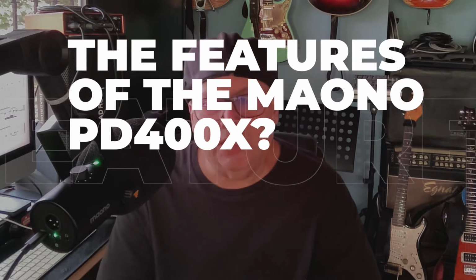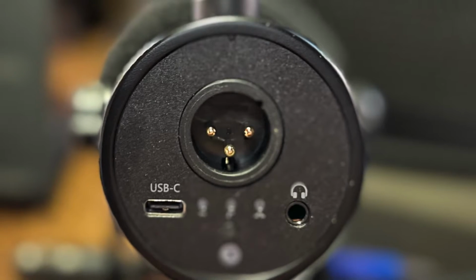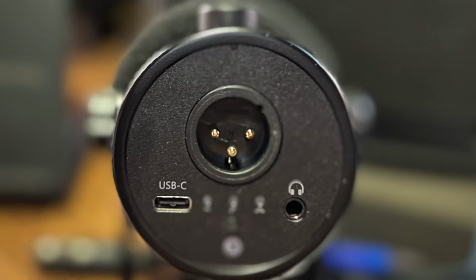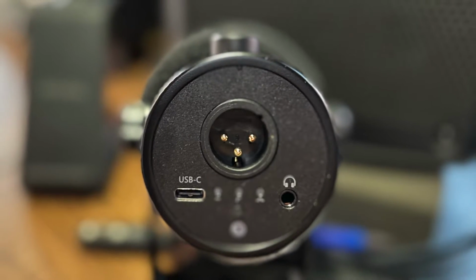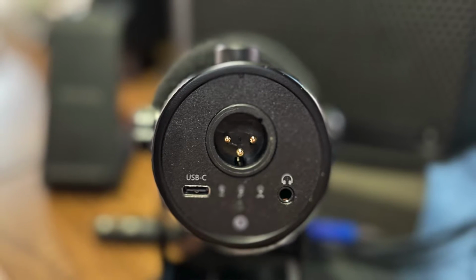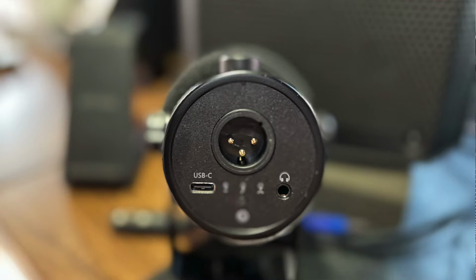Let's take a look at the features of the Maono PD400X. All right, as I mentioned before, USB XLR connectivity. Now, this dual USB XLR output allows for digital and analog recording. This will enable you to use it anywhere in your workflow process. I commonly switch between, right now I'm using it via USB, but I'll also plug it into my audio interface and use it in my regular workflow for other recording needs.